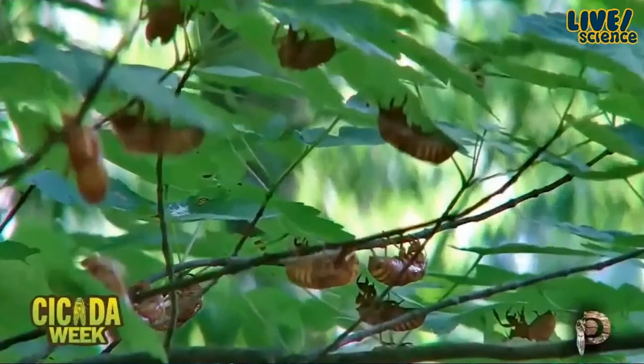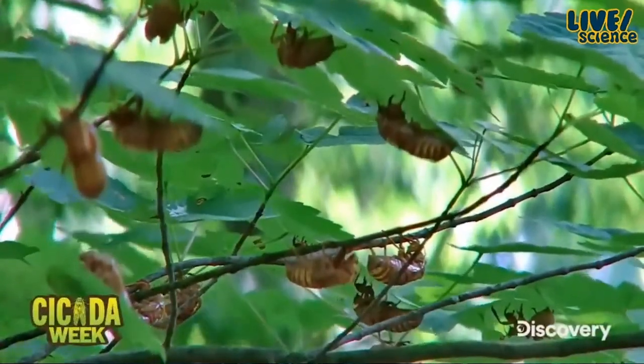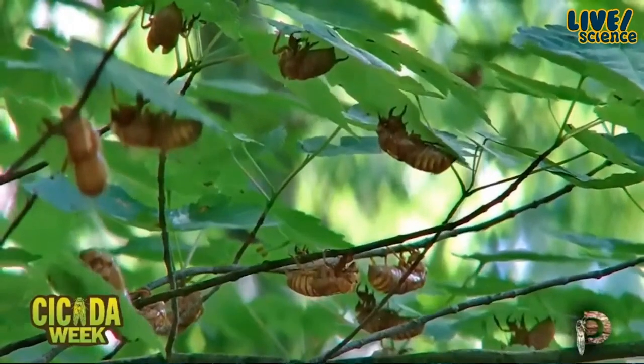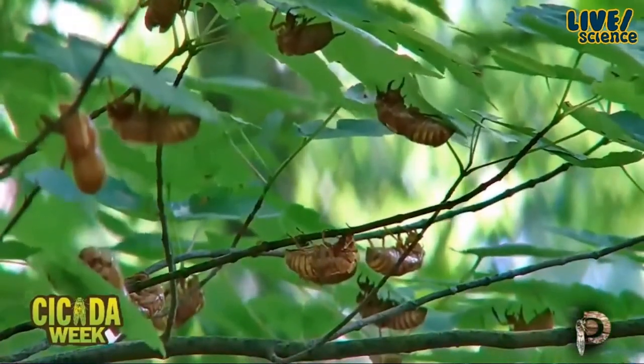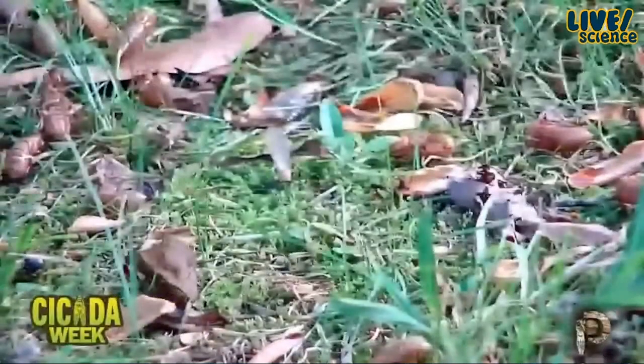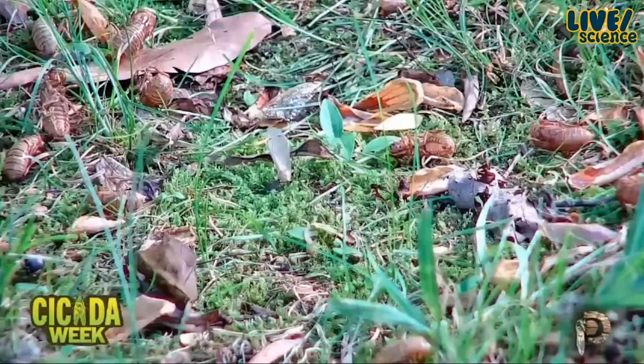And this is footage from the live cicada cam. So if you live in Brooklyn or someplace else, even though this brood is very widely distributed across the northeastern U.S., maybe you don't have cicadas near you, but the Discovery Channel has a live cicada cam. You can actually watch these cicadas, in Alexandria, Virginia, and they will have this camera rolling 24/7 from now through May 30th. You can find it on the Discovery Channel website, on their Facebook and YouTube channels. We'll include those links for you here. So if you are not someplace where you can just go outside and see all of these cicadas firsthand, that is where you can see them. Gross.